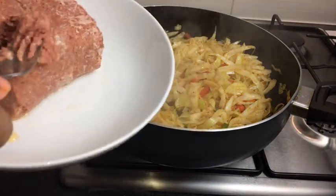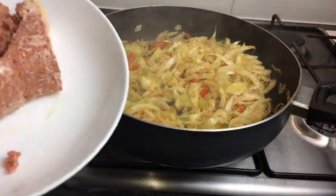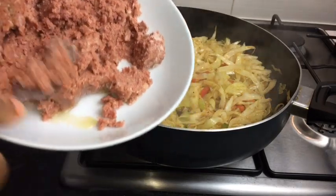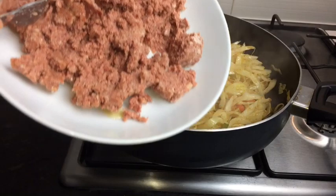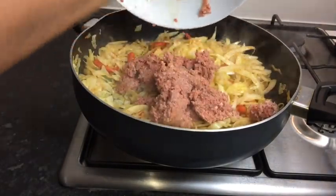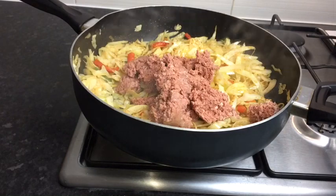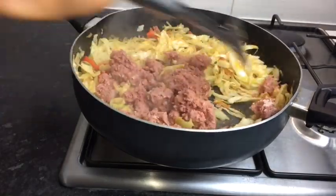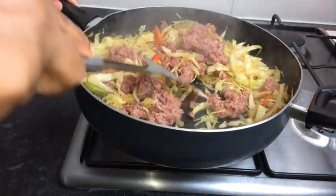So just after 5 minutes, I'm gonna add my corned beef. But before I add my corned beef, I'm just gonna mash it all down, as you can see. And I'm just gonna add it to my cabbage. You wanna give it a stir so all the corned beef will blend into the cabbage.